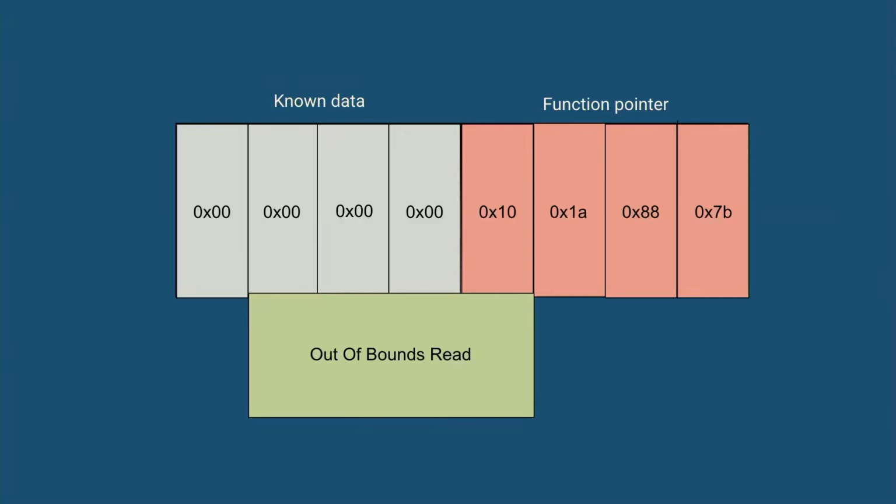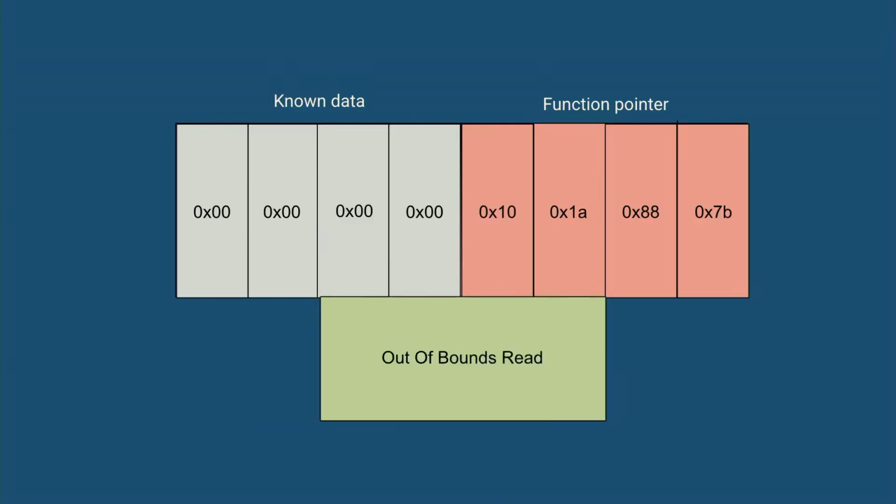And say there's a structure which stores a function pointer, and before the function pointer there's some known data or attacker-controlled data. We can guess this, and we can simply align the out-of-bounds read so that just 1 byte is unknown, which means we can use this oracle we just described: send 255 files to ClamAV, and then one of them would be guaranteed to result in a virus being found, and from there we can derive what this unknown byte was.